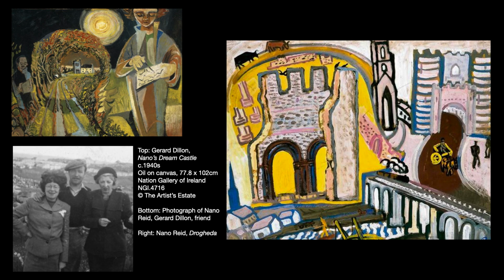She was a member of the Irish Exhibition of Living Art, as well as the Independent Artists, and she exhibited in the first Irish Exhibition of Living Art in 1943 and continued to exhibit with them through 1971. She also occasionally exhibited with the avant-garde and well-known White Stag group, whose ideas, ideologies and approaches to art making would have been much in line, I think, with her own ideas and influences as well.